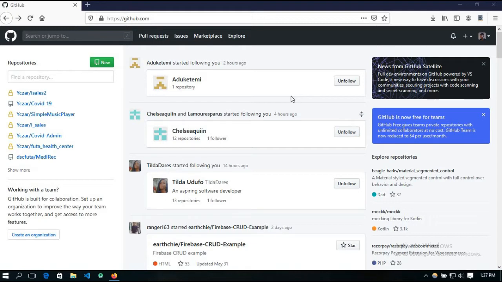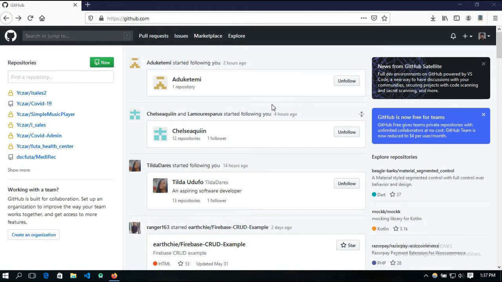There is a numerous amount of version control software that people use on a daily basis, but one of the most popular is a software called Git. Git is a version control system for tracking changes in computer files among multiple people. It is primarily used for source code management in software development, but it can be used to track changes of any set of files, be it Microsoft Word, be it any set of files.